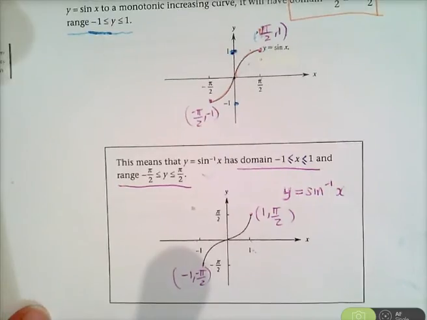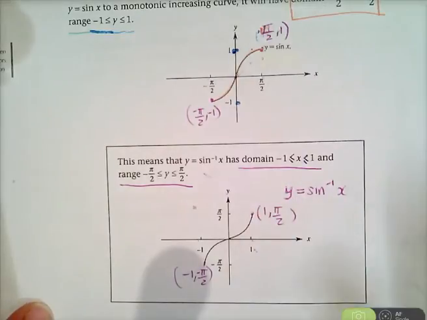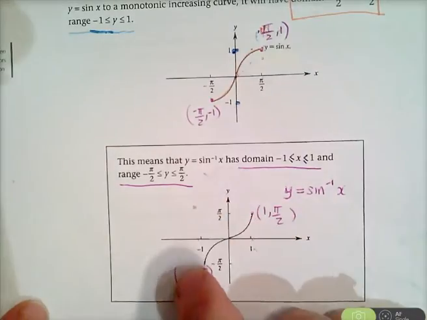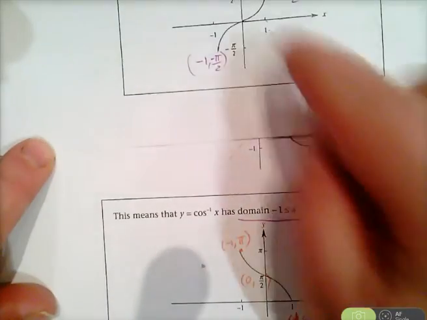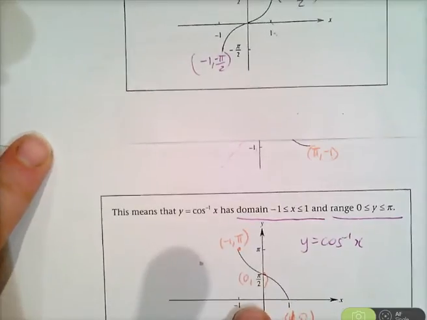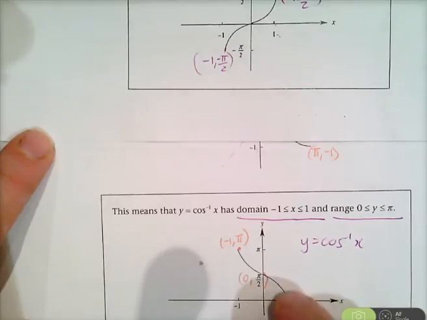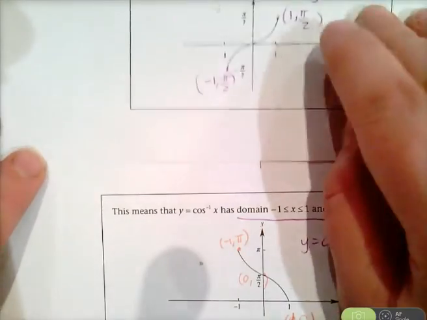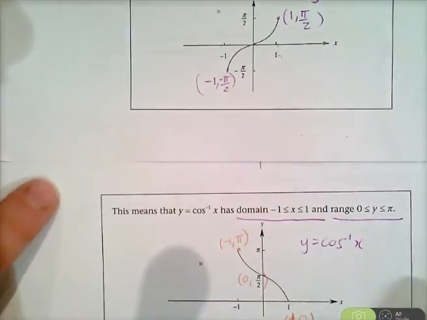Okay, now how are you going to remember the shapes? First one goes like this. The sine one, of course, we did first, then cos, then tan. Sine ones like that, they're all a bit different. I think of it as almost like the y equals x cubed graph. And the other one goes backwards shape, but we know that it goes from 0 to pi, so it's lifted up here. Okay, that's because the original cos curve has a domain of 0 to pi, so the range of this is 0 to pi. So first one, well, it's like y equals x cubed. The other one's, I suppose, like y equals negative x cubed, but moved up.